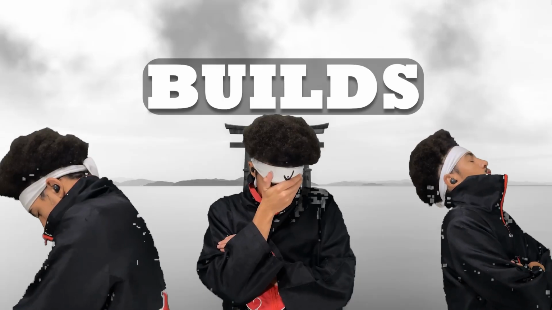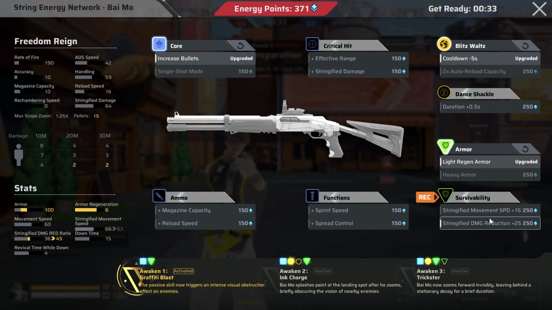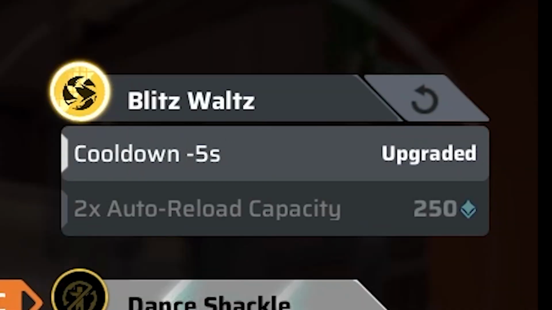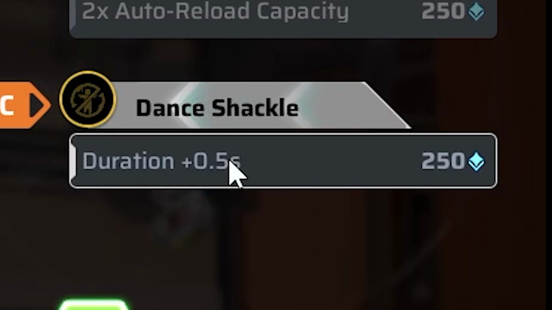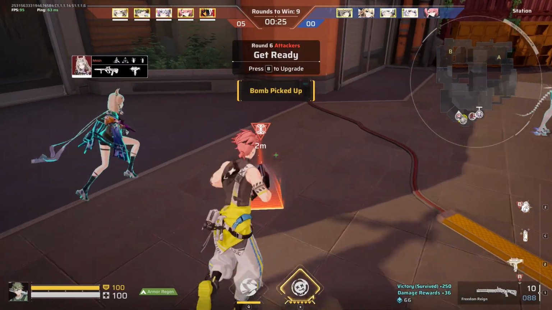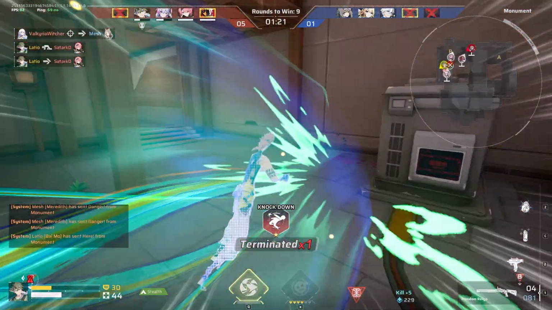Now, Baimo has a pretty simple default build path. It goes in this order: increase bullets, light regen shield, cooldown reduction, stringify movement speed, string damage, either ammo variant, spread control, and then duration plus 0.5 seconds. This build is fairly standard and plays into Baimo's game plan, which is get close and fight fast. With that said, there could be some changes that you can make.